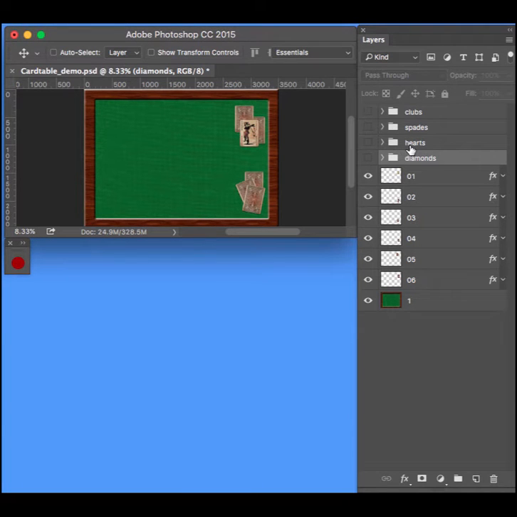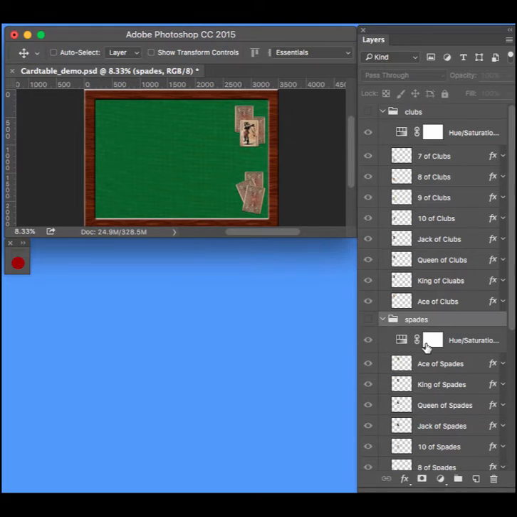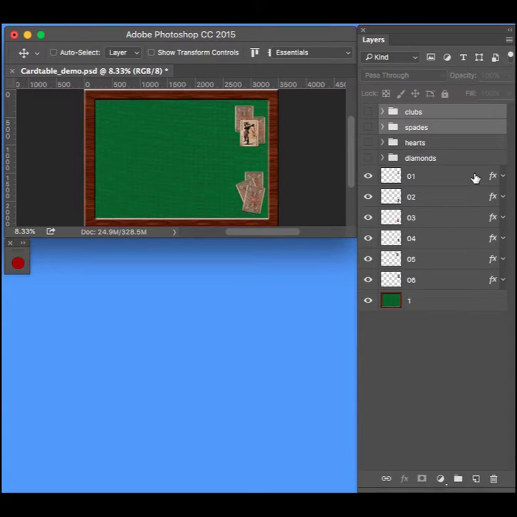Let's talk about the problems that plague exporters in Photoshop. Names. What if you type clubs instead of clubs? Well, you've broken your exporter. What if you have multiple adjustment layers? Do you have to hide them in every single layer set? Well, that means you have to duplicate settings every single time you make a change. Well, that's not good.